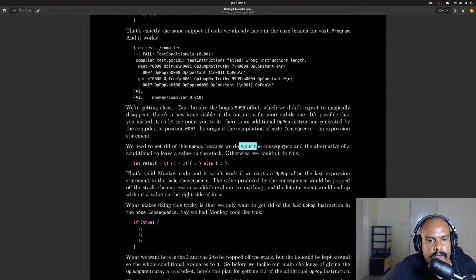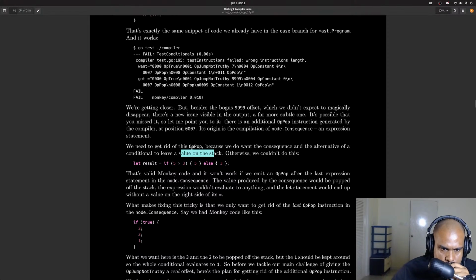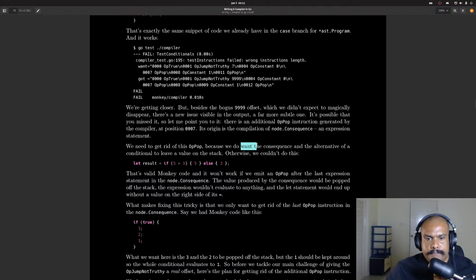We need to get rid of this OpPop because we do want the consequence and the alternative of a conditional to leave a value on the stack. Damn, I am getting confused.